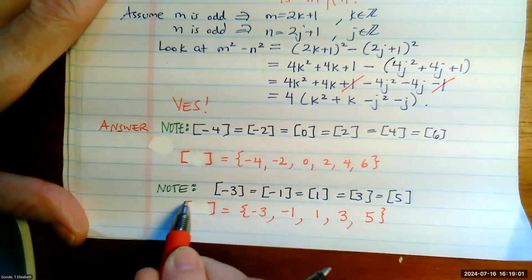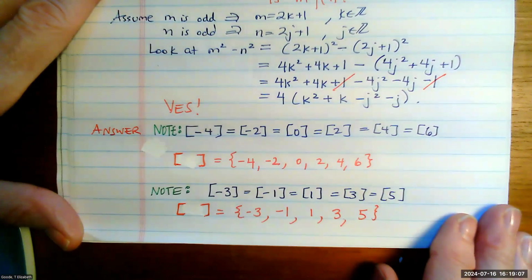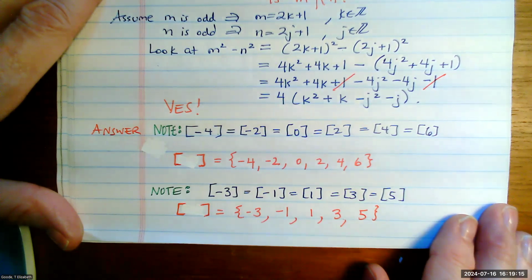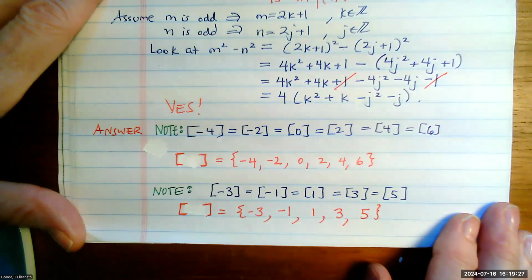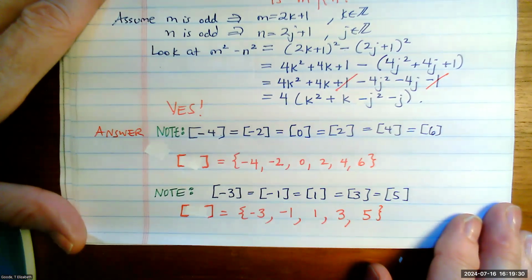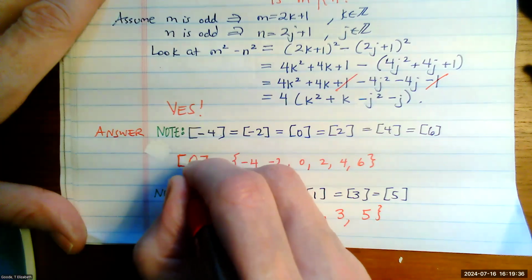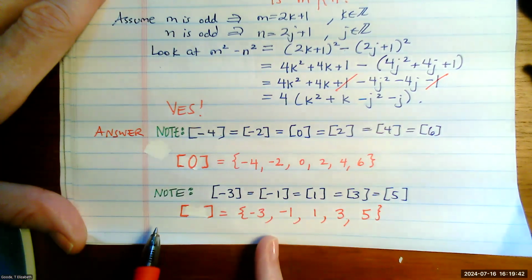Well, let me ask you a few leading questions. When we're playing games about even versus odd, parity, P-A-R-I-T-Y, the parity of an integer is its evenness or oddness. When we're playing parity games, even odd games, what is the divisor that we're playing with? 2. So when we're dividing by 2, what are the two important numbers? It's remainders. That's 0 or 1. And so 0 is the canonical representative for even numbers because 0 is the remainder that all of them give when you divide them by 2.